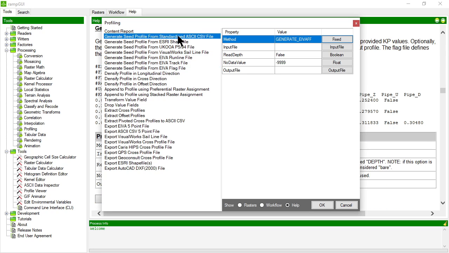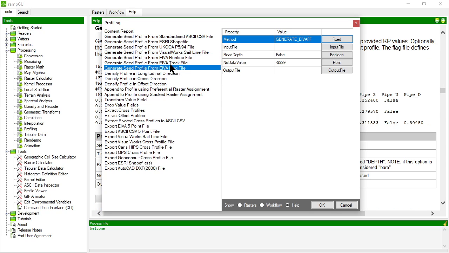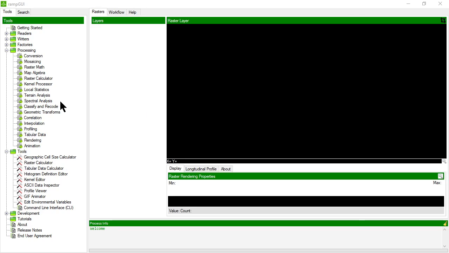So importing any of these will help you generate a seed profile. But we're going to do something a little bit different and get the RAMP GUI to help us out to generate a seed profile in this case.